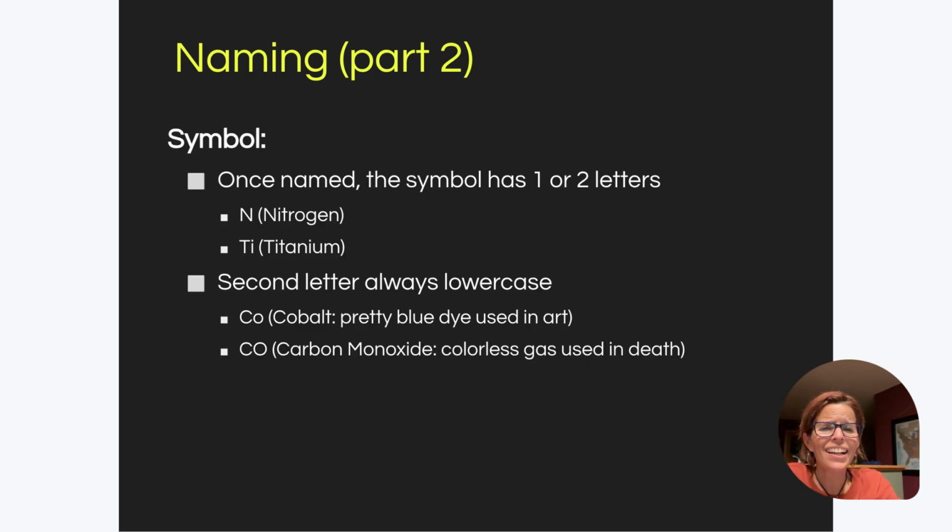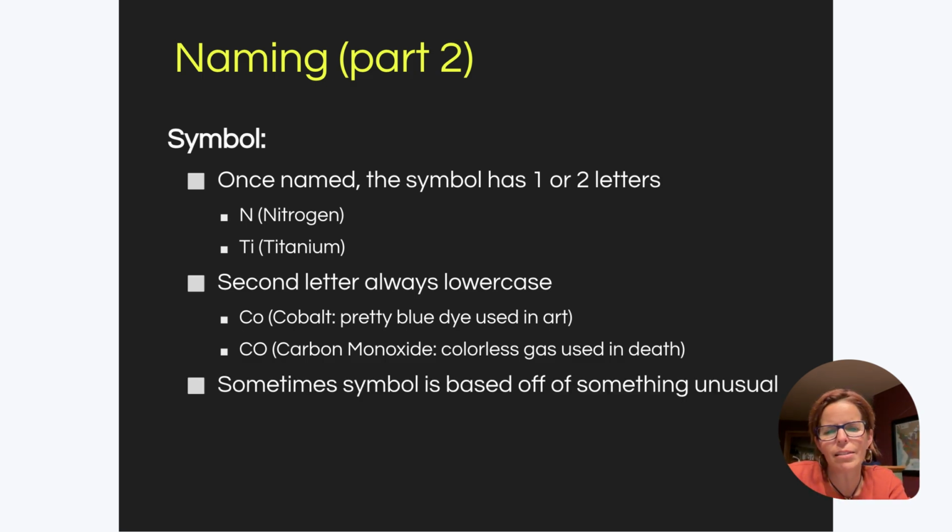Carbon monoxide is also C followed by an O, but notice this is a carbon and an oxygen, and that's a capital C and a capital O. And so if I can't tell the difference between your capital O and your lowercase o, then how am I supposed to know what you're trying to express to me? So very important that we have a capital letter followed by a lowercase letter.